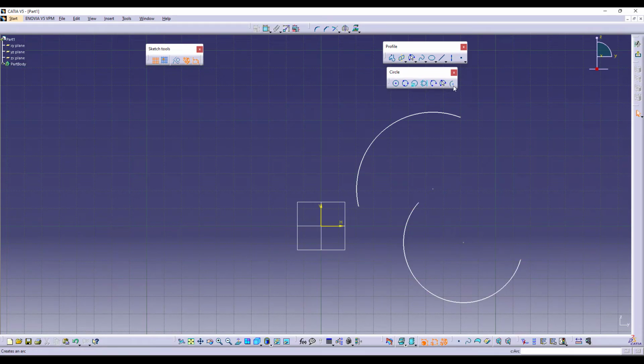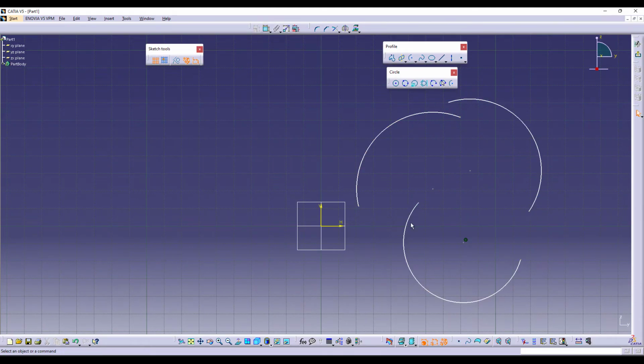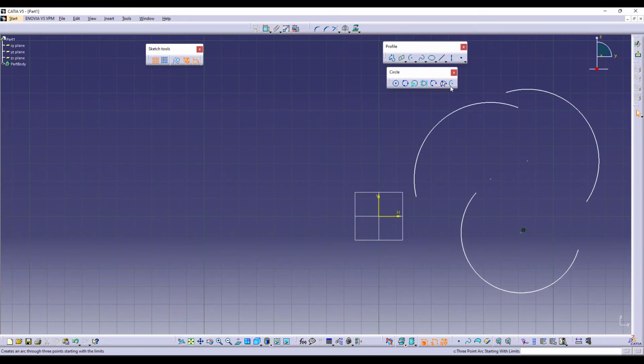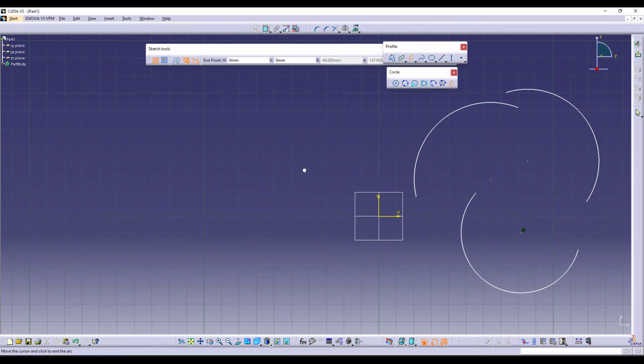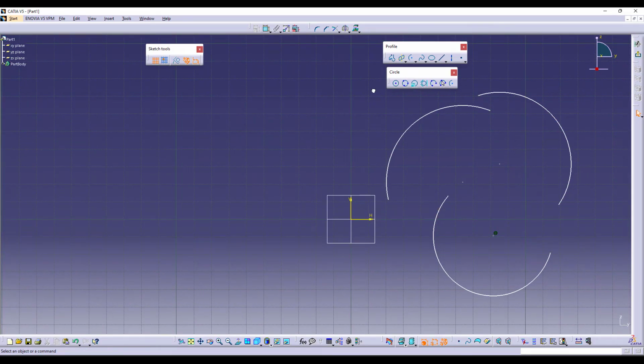Now, last one is actually called your arc, which is a center point arc, wherein we provide the center, the start point, and the end point of your arc. I will make this arc by using the 0, 0 as the center. So I'm selecting this as my center and then the start point of my arc and the end point of my arc. I can keep the end point anywhere I like. It creates the arc. This is your circle commands, circle toolbar.